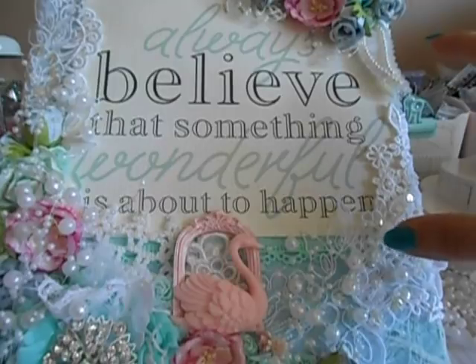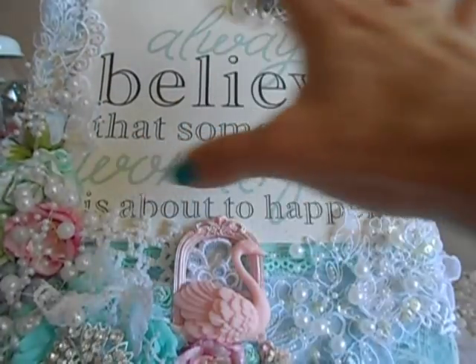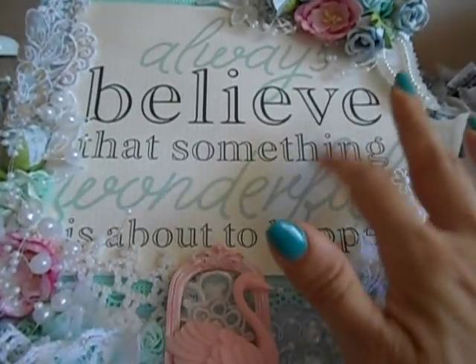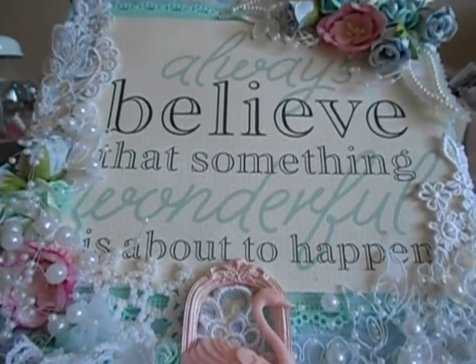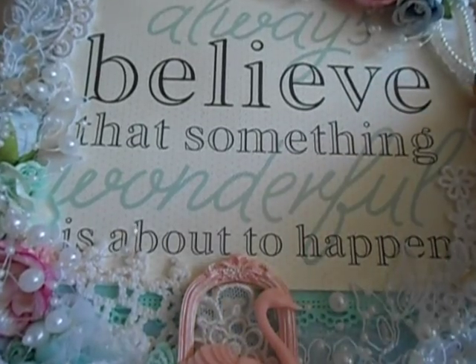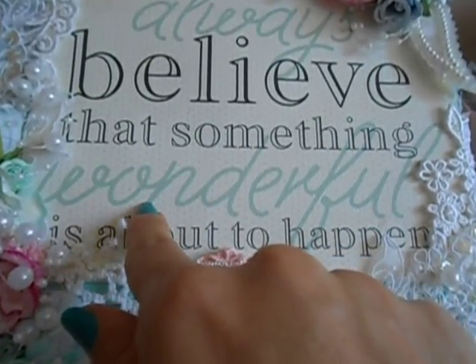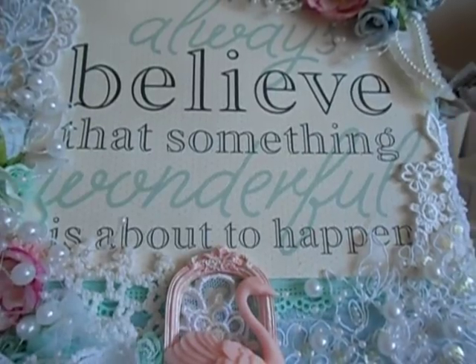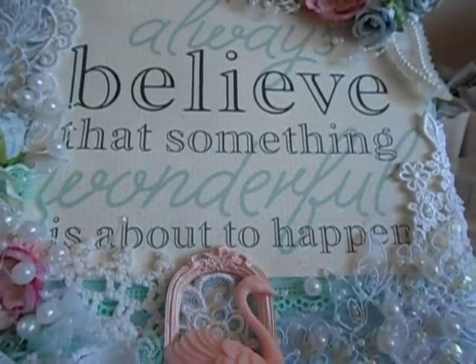This sentiment right here comes from a paper pad from Authantique. I purchased it last year at the expo, and all it has are these type of sentiments — they're meant to go in picture frames to put around your house. I picked this one: 'Always believe that something wonderful is about to happen.' This was a sentiment I chose for Kat. They didn't have anything that was really blue, but this one is like a green-blue color, so I decided to play off that and incorporate other shades of blue, and a couple greens and some pink.